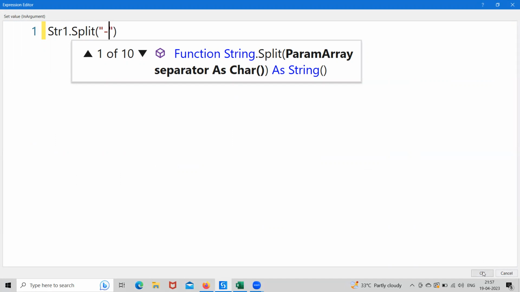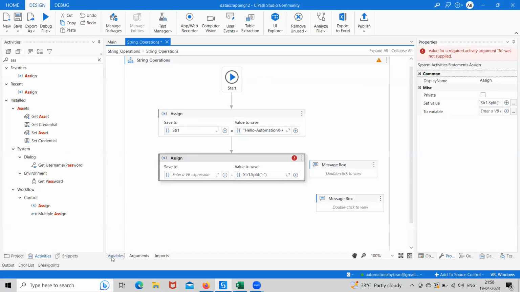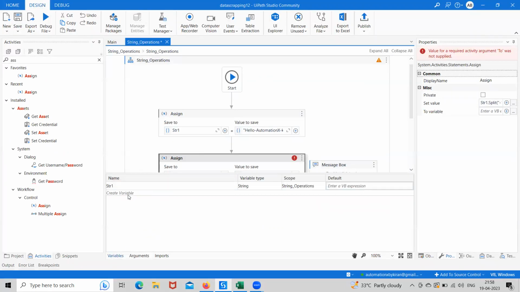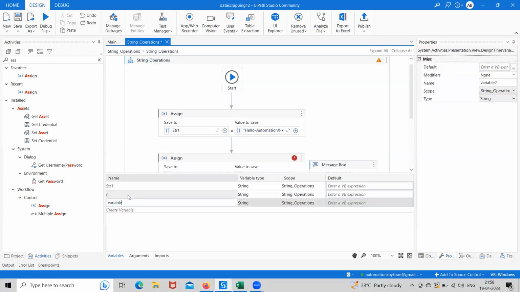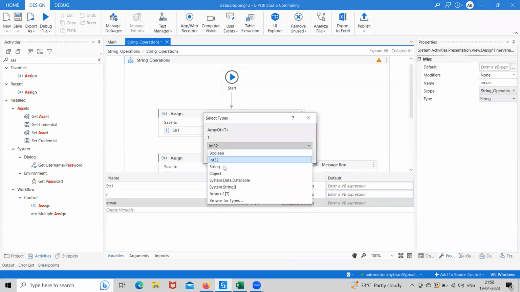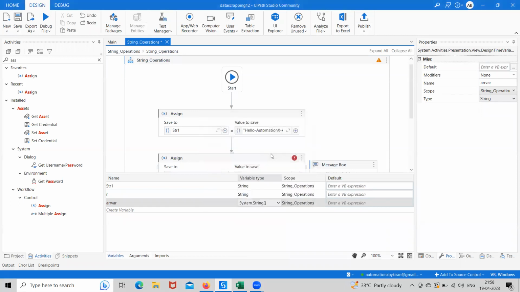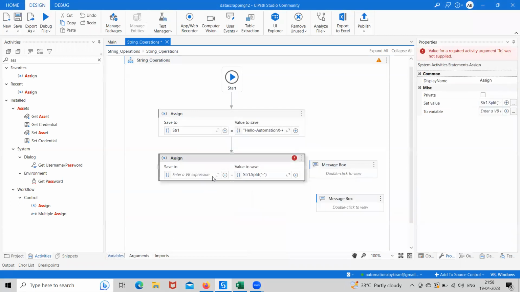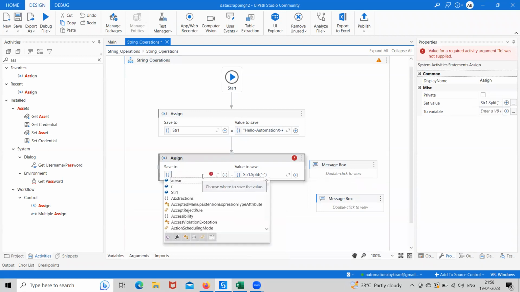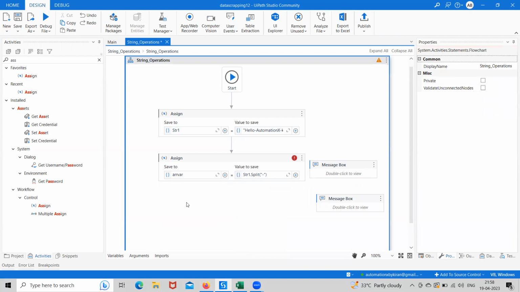Okay, just click OK, create a variable here, array var, and it's of type array of string. And I'm just passing that array var here. So now your string got split, and that value was stored in an array.